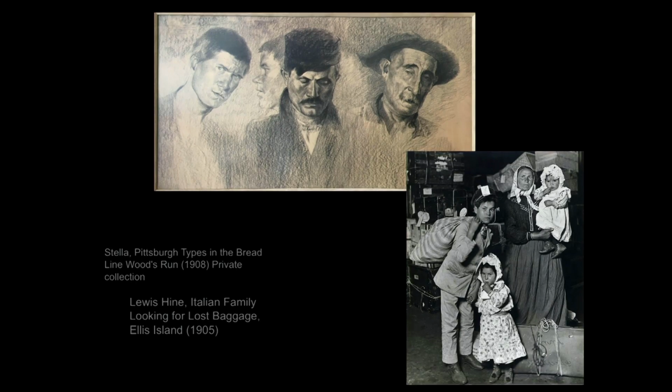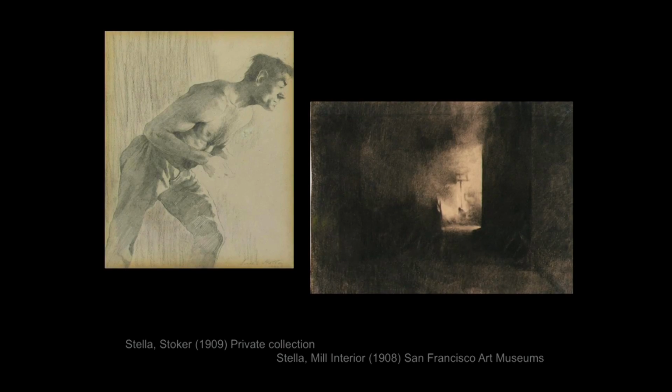At the same moment, activists like Jacob Riis were using photographs by Louis Hine of people at Ellis Island and in New York tenements for a similar purpose, to raise consciousness about a humanitarian crisis right at home. Stella went to Virginia in the winter of 1907 after a mine explosion and made pictures of immigrant laborers. Working as an illustrator in Pittsburgh, Stella saw the men who worked in the heat and the smoke of the mills, which he described later as a battlefield, ever pulsating, throbbing with the innumerable explosion of its steel mills. It was like the stunning realization of some of the most stirring infernal regions sung by Dante.